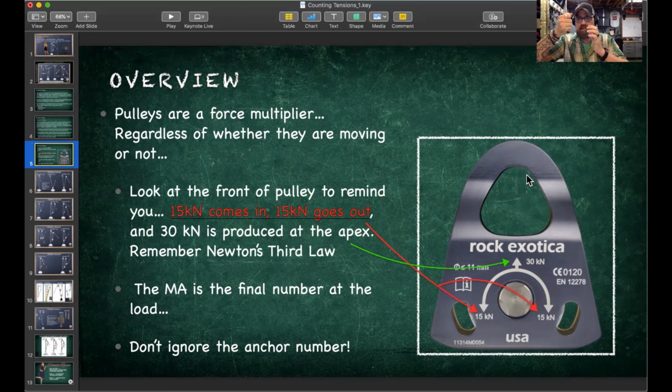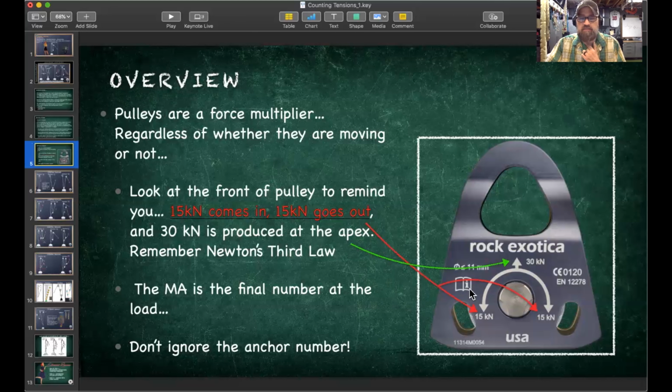If I'm pulling down on this side, this side is raising up, and I'm pulling down with 100 pounds of force, I have 100 pounds of force here and 100 pounds of force here, both being put onto that pulley. So 200 pounds is what's being seen at the apex of that pulley. Whatever's going in on one side is equal on the other side when we're counting tensions like this. So one comes in, one has to come out. Just remember, look at any pulley that you have, and that's usually how their weight is depicted on there.